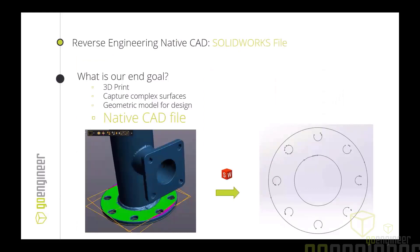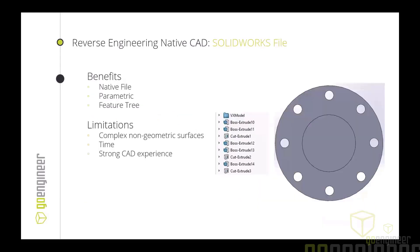Taking it a step further, you can recreate a native CAD or SolidWorks file. The process uses the same entity creation as before but as references — here's a cross section taken right from the scan data, brought into SolidWorks, applied to a flat plane with perpendicularity enforced, and extruded out. The result is a fully parametric native CAD file with a feature tree, giving you a lot of flexibility to make design changes — you can go right into the sketch and make adjustments.